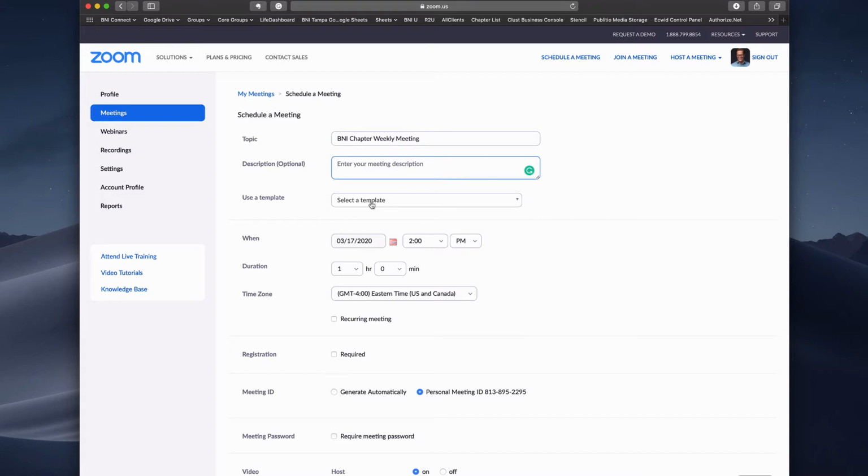This is a template, by the way. I set up a template, and I'm going to show you how to do that because you can use it as a template in the future. You're going to set this meeting to happen and you're never going to need to mess with it again.